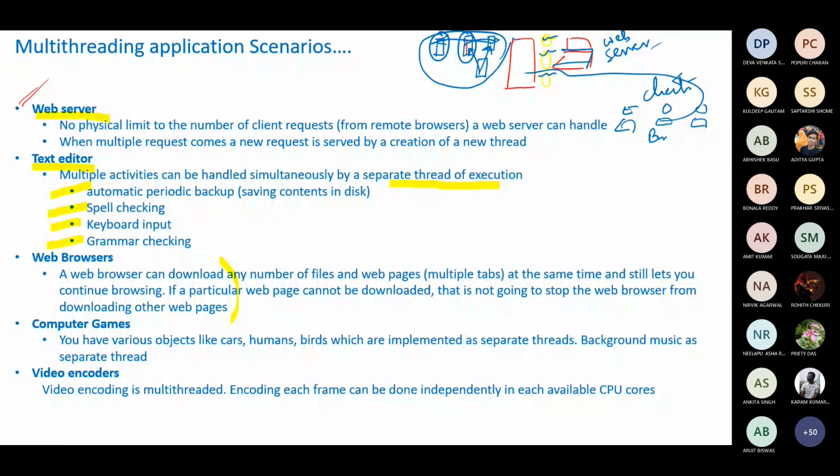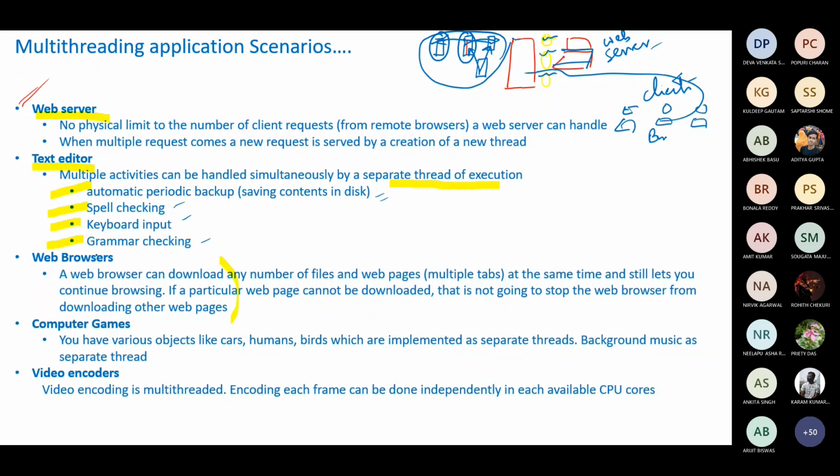In the case of a text editor, we know that whenever you are editing or typing something there are multiple subtasks that you need to perform, like spell checking, keyboard input, grammar checking, then periodic backup, automatically, even if you don't save, after say maybe 1 minute, the contents get saved on the disk, auto saving characteristics like that. So each of these is a subtask. So even when you are running a text editor, instead of dealing with the entire task of text editing in a single process, the text editor process can create multiple threads, and each of them can take care of these subtasks, right?